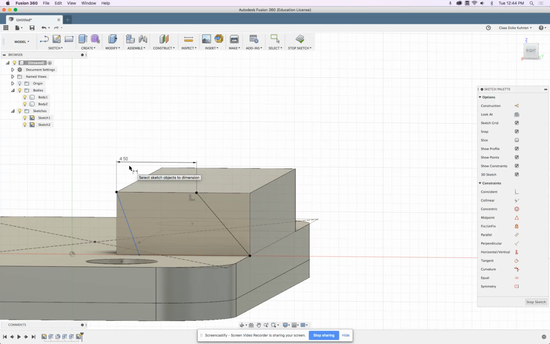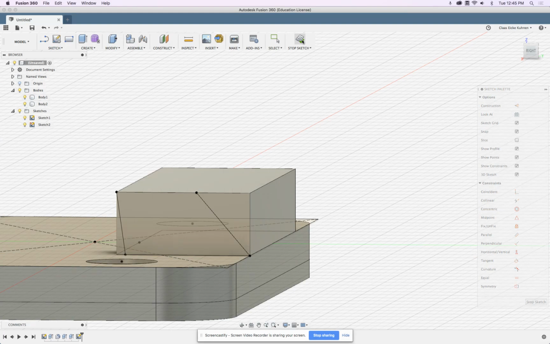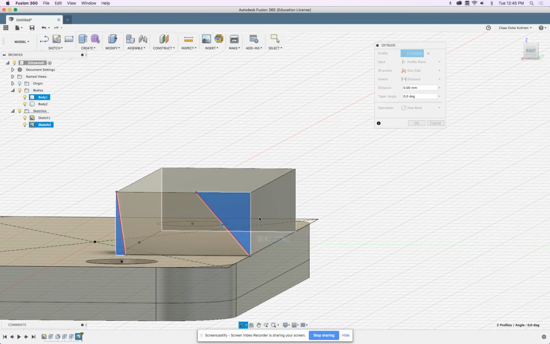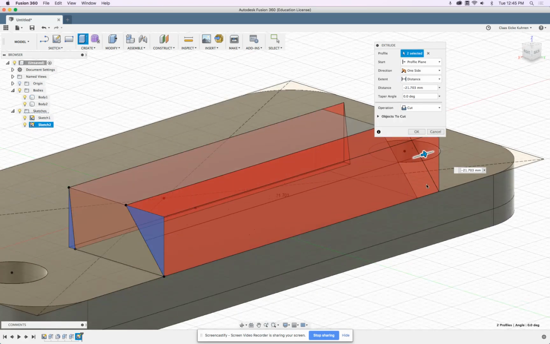And the tiny detail in there, how much is that? I don't know, but I can measure from the front to there, 7 millimeters. So dimension, this one to there is 7 millimeters. Very good. Does it look close? Yeah, it looks pretty close. Okay, cool. Now, these 2 things here we can simply extrude and cut out.